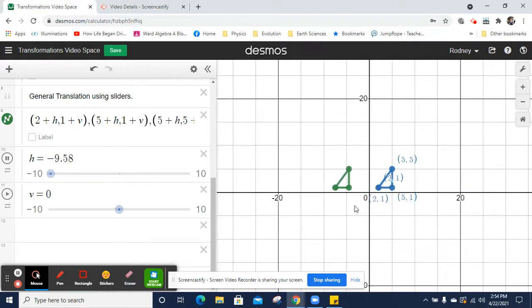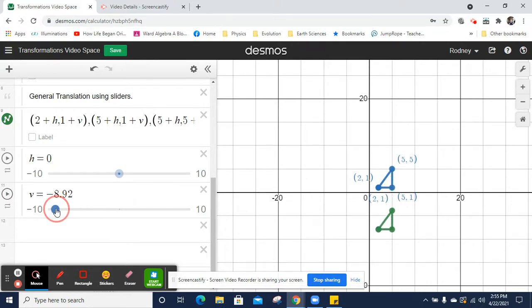So that's a horizontal translation, and I'm adding whatever h value is. If I want to pause it, I can pause it right now. I've added 1.67 to all of the x values, so it's horizontally transformed. Okay, I'll bring that back to 0. Now I can translate it vertically using that. So I'm just moving it up and down. I'm adding whatever v is to the y value of my original pre-image or object point.